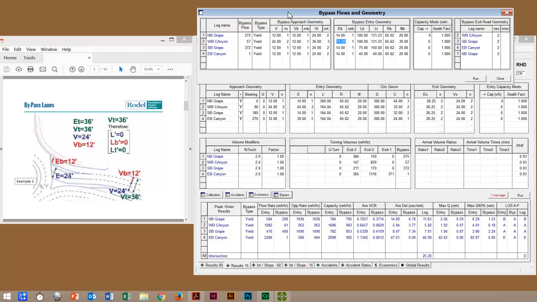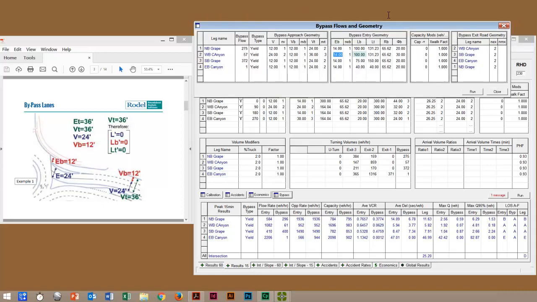And if I look at my output for leg 2, let's have a look at it. In this case, it has very high levels of service as a full 3-lane approach to the 2-lane entry, and so it's operating very well.